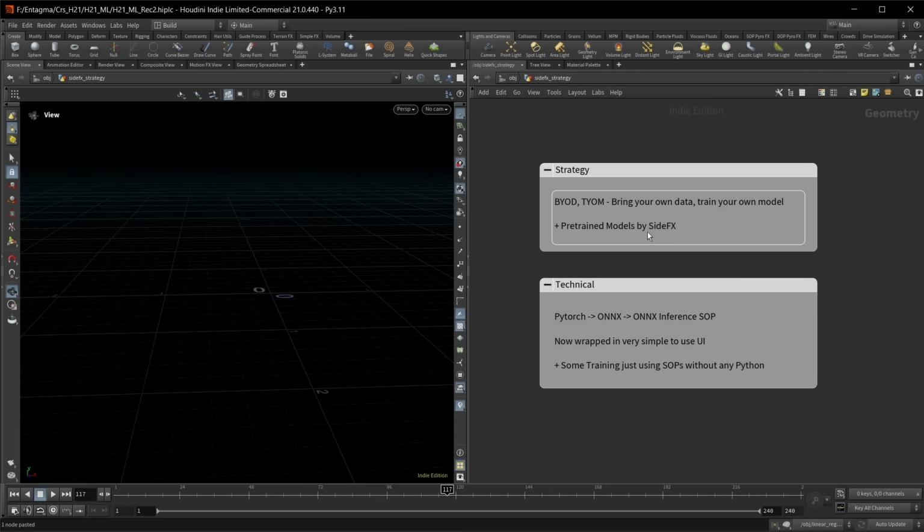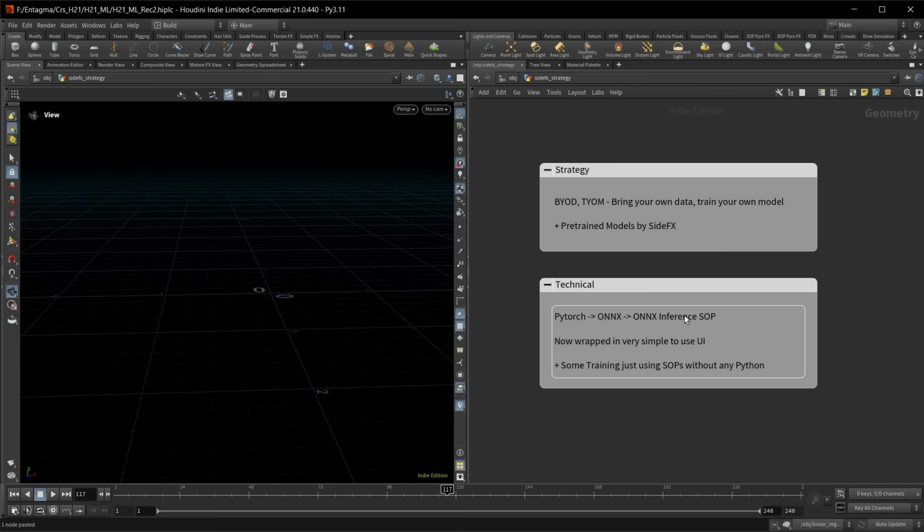However, with this release, as you've seen, we also do have some pre-trained models by SideFX, and as far as I can see, these are trained using the exact same systems that you're going to use in the end. And also on the technical side, way down in the background, we still have the workflow of using PyTorch to train neural nets, and exporting this as an ONNX file, the ONNX file that we, for example, loaded into our Upres node just now, and then using this in some ONNX inference hub somewhere in our setup. This is how we used to do it in the last release.